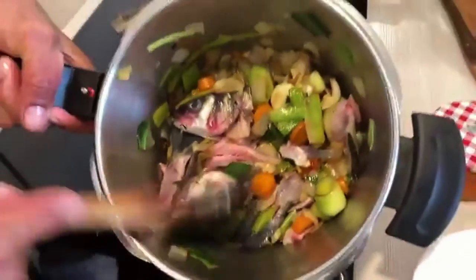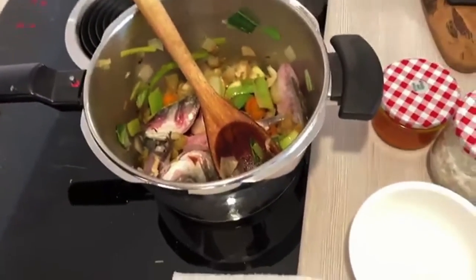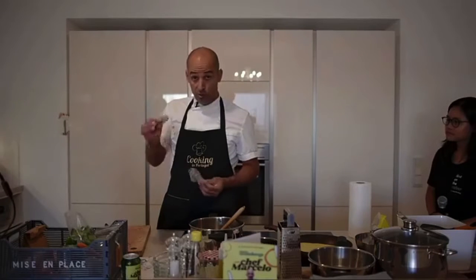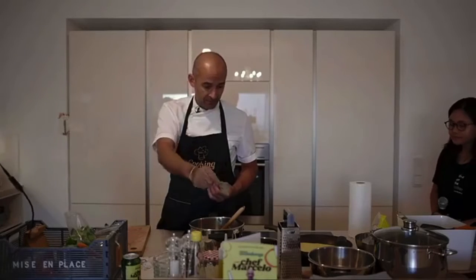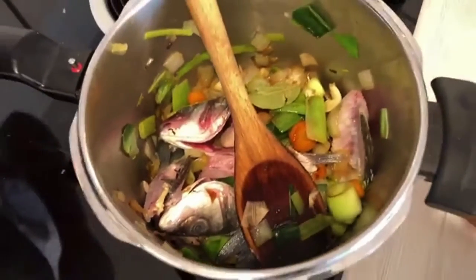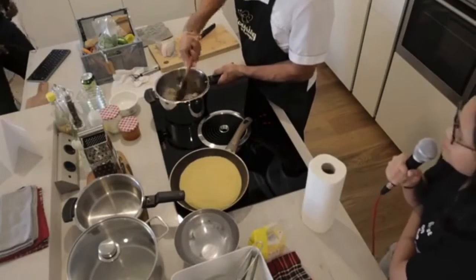Here we got the vegetable, we got the fish bones, a very important herb that's needed. So here, we're gonna add some bay leaves. No more than 2, please. I'll put one actually, 1 bay leaf. That's it. It's really strong, especially when it's dry. The herb is really strong. So 1 bay leaf.